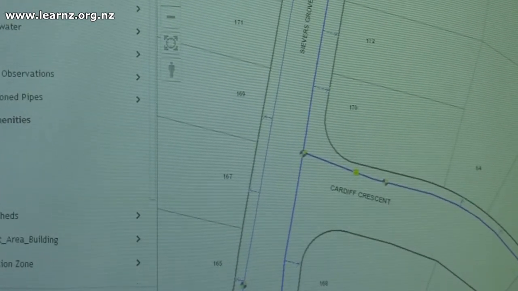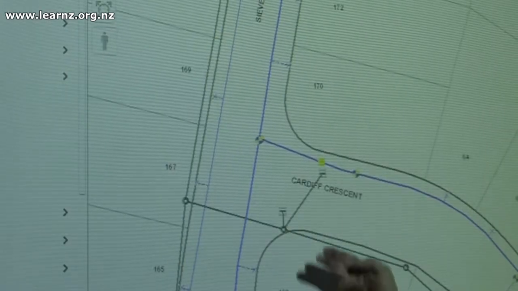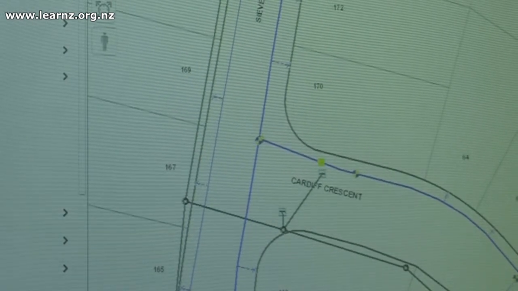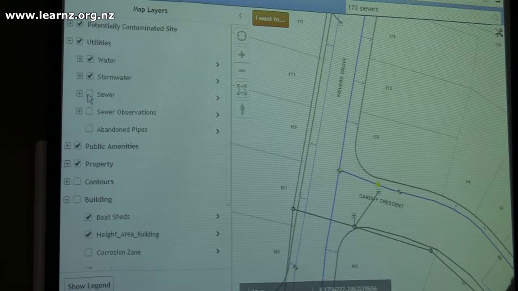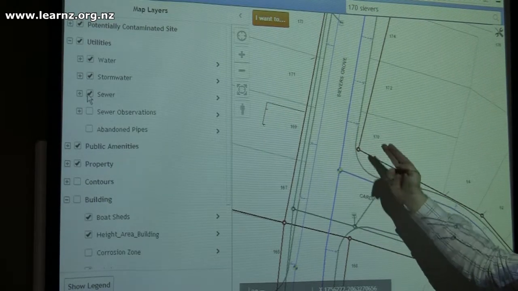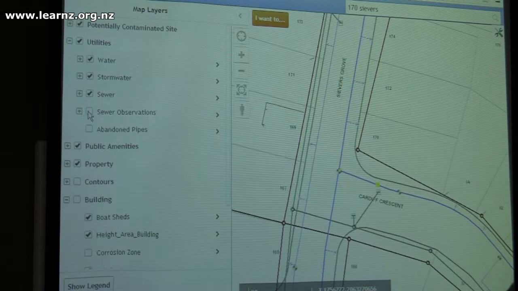So there's more than just water pipes, there's stormwater pipes. So where are the stormwater pipes? Again, they start to pop in on a different side of the street. So more pipes, sewer pipes, where are the sewer pipes? And all of a sudden we get the sewer pipes coming in and they start crossing into the property boundaries. So people start to need to know about where they are so that they don't plant the putaputa tree in the wrong place. No, that would be bad. That would be real bad.